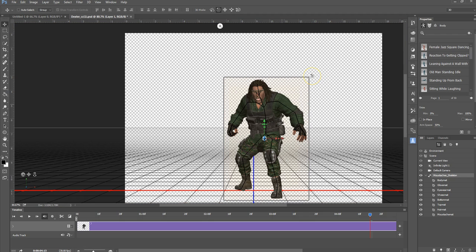I could show you how to do it, or you could just do it on your own. Just create your own scene, put him wherever you want, middle of downtown New York, Times Square. But on this particular one, he's a soldier, and naturally combat is going to be his game plan. In this case, he's ready to fight.